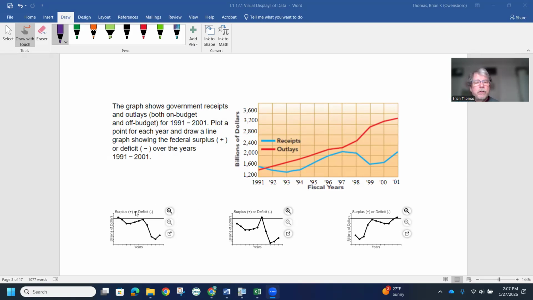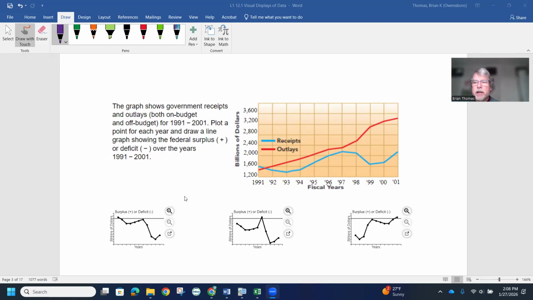Notice this is kind of subtracting these two, and it's a surplus if the receipts are more than the outlays. That would be considered a surplus. But notice how everywhere else we're in a deficit. And if you follow governments, that's kind of where we are most of the time. I think we've only balanced the budget maybe 1 year, maybe 2 years at most since the 20th century or so.